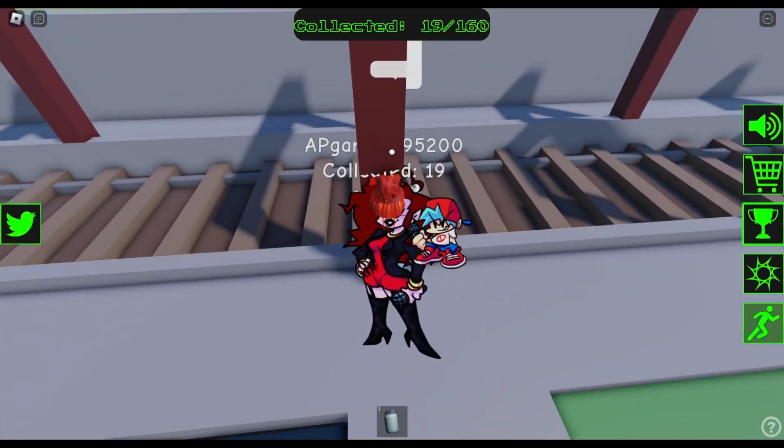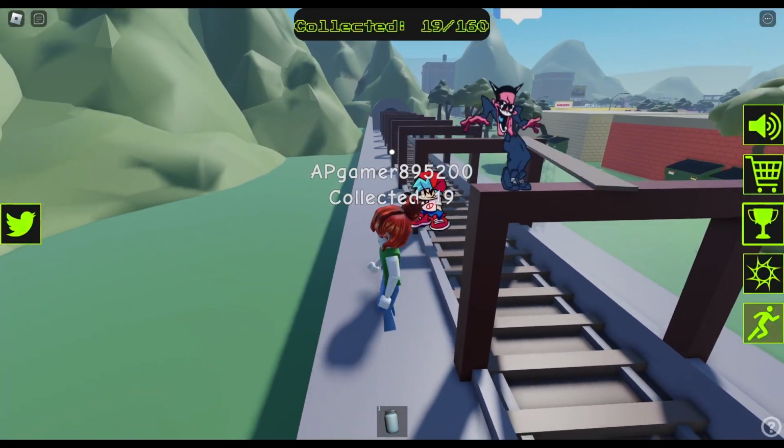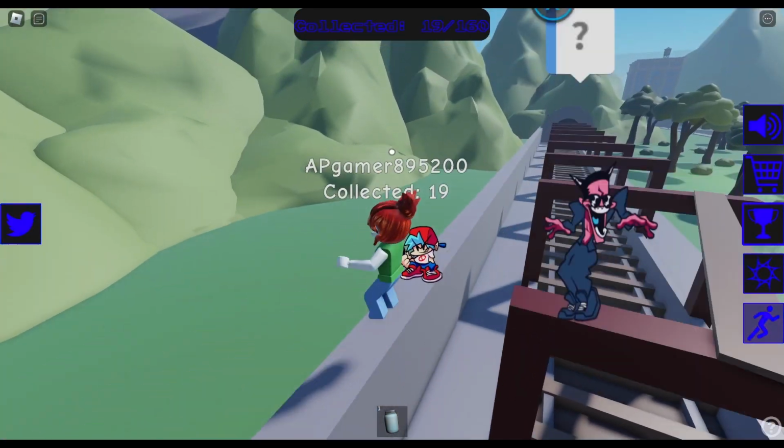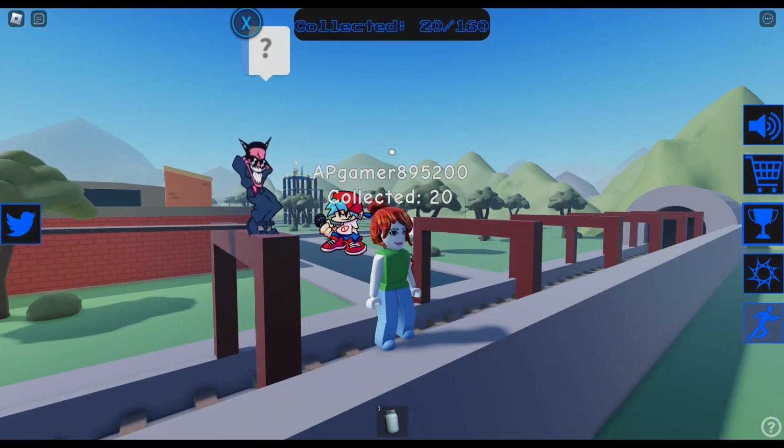I'm not sure what that Carlos is doing there, but let's try to get up there and get him. Nope, I can't jump up. Let's try over here. Whoops. Almost. Okay, you found Carlos. Let's see what he says.